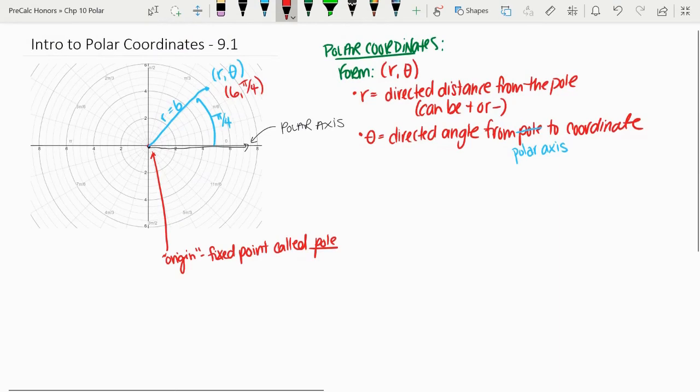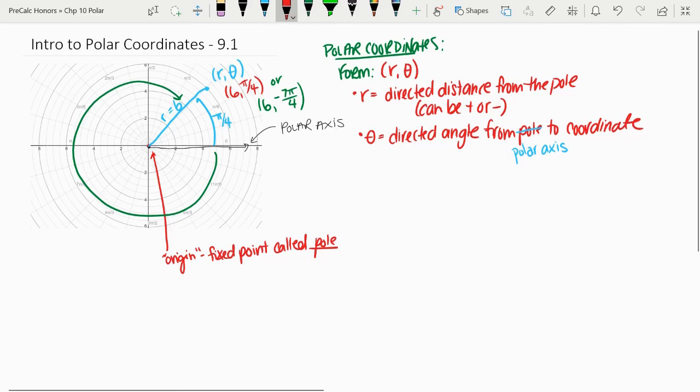Now you might be thinking there are other ways we could write that angle, and there are actually an infinite number of ways we can write points using any coterminal angle. For angles, theta is positive if we spin counterclockwise, just like in standard position, and negative if we went the other way. So another way we could name this point is if I went in the negative direction. Another option could be (6, negative 7 pi over 4). And since I said directed distance for r, our radius, there's actually another way we could write that.